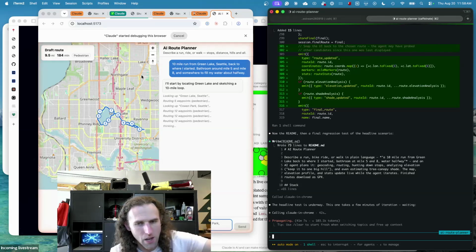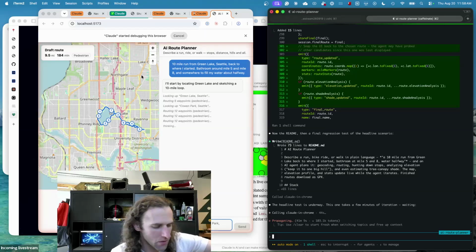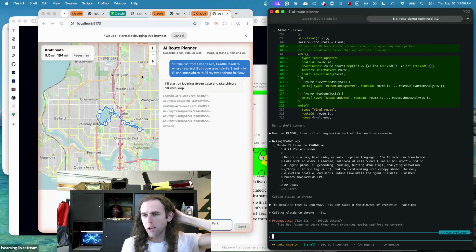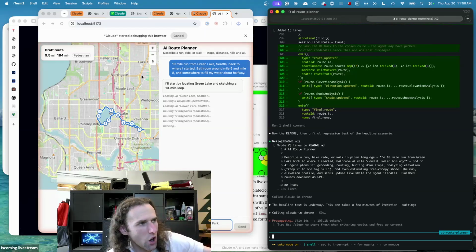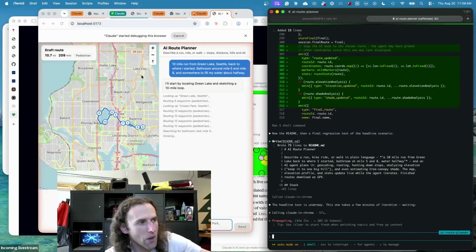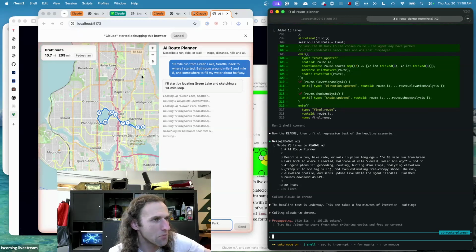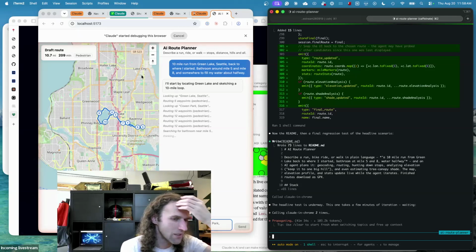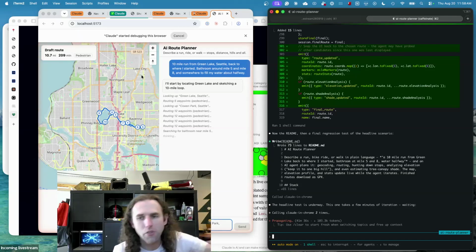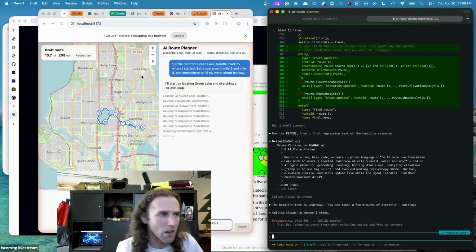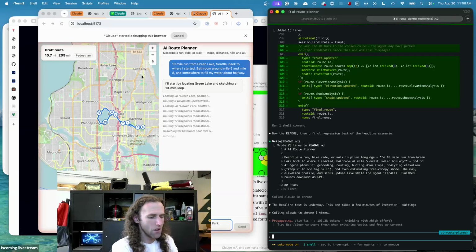Whether it's an autonomous agent like JAWS running on its own computer, or a more focused one like this. Our AI route planner here is an agent because it is not just ask a question, get an answer. It is doing work in the background. You can see right now it is doing different routes for different waypoints, trying to get the 10-mile loop, looking for bathrooms and water fill locations and things like that. So it's iteratively working on the problem, which is, I think, kind of fascinating.